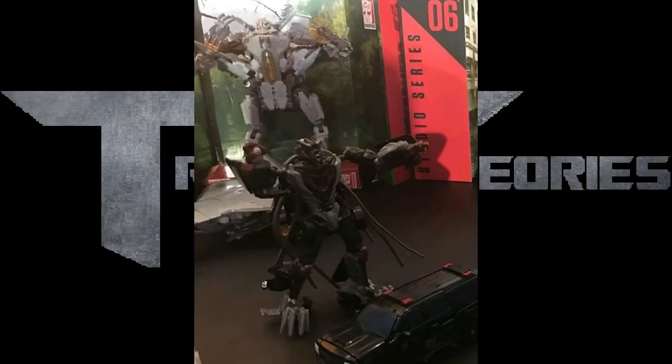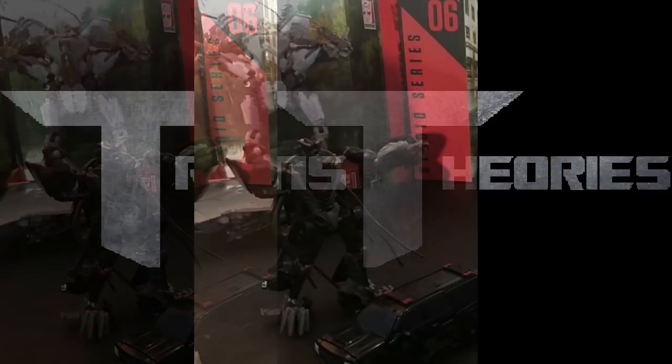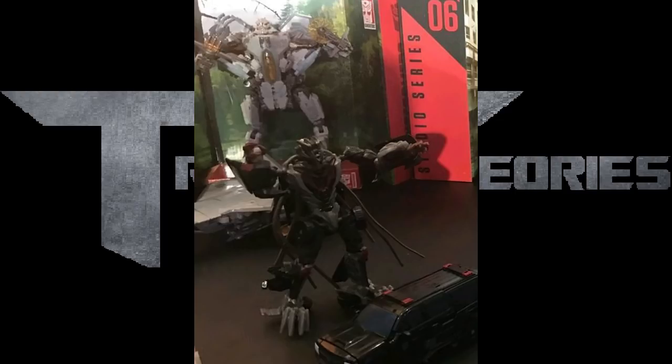At first, I thought they just took Berserker and put dreads and a new head on him. But I looked at it in a blown up picture on my phone, and that's not the case, because we can see the feet are completely different, and the dreads are completely new. Now, the pose it's in does not look that appealing, and the paint looks meh. But I can paint that myself, so it's not a worry.